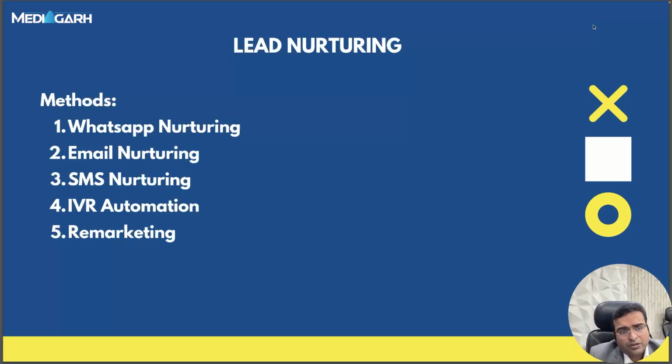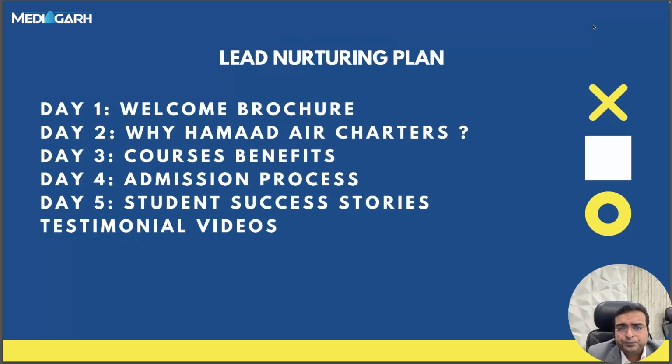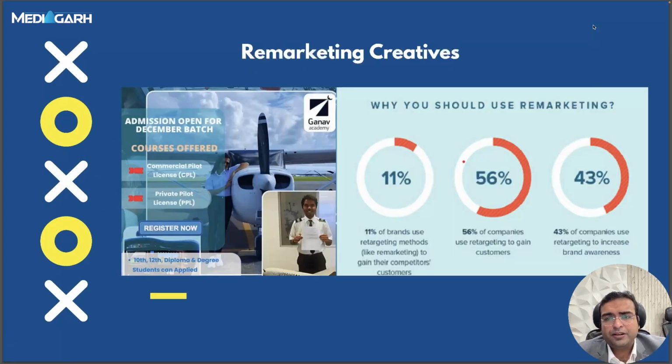So these are all the nurturing formats: SMS nurturing, IVR automation, remarketing. Then in the lead nurturing plan, first, day 1 should be a welcome brochure. Then on day 2 or day 3, we can show why Hamad Air Charter. There can be a video or a text message. Then benefits of the course, admission process, student success stories, testimonial videos. In this way you can plan the complete marketing.